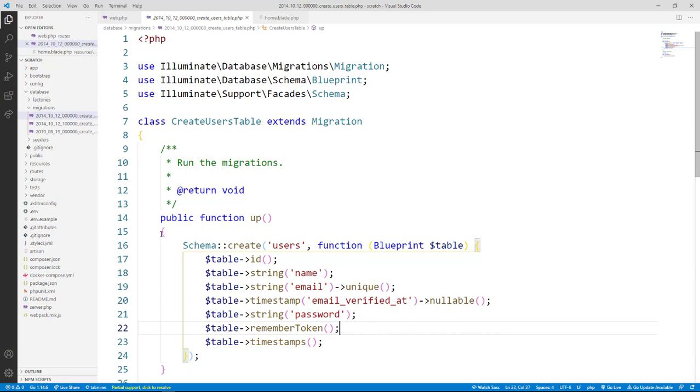For example, here you have table users, and that table users, what will it contain? Which fields or columns will it contain? And you see, the first column is ID, the second column is called name, the third column is called email, the fourth is email verified, and you can add others.